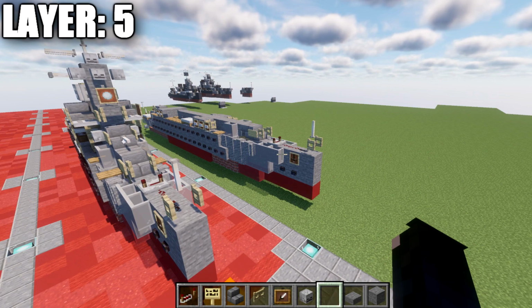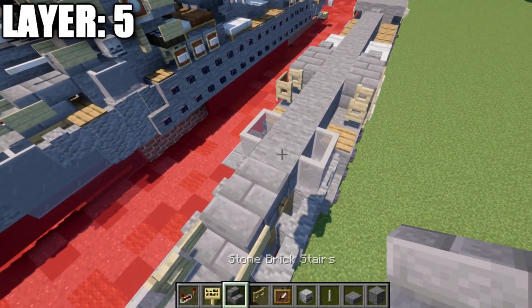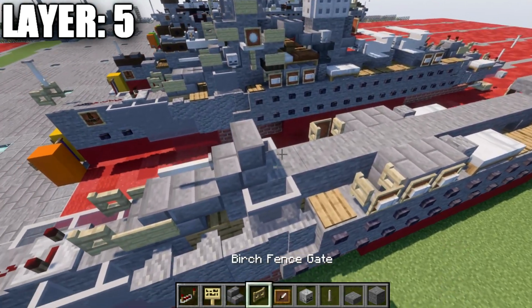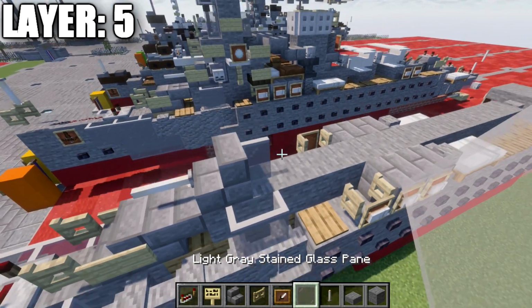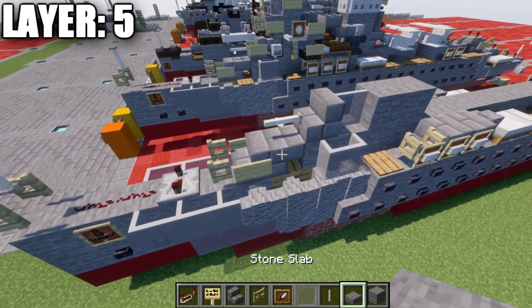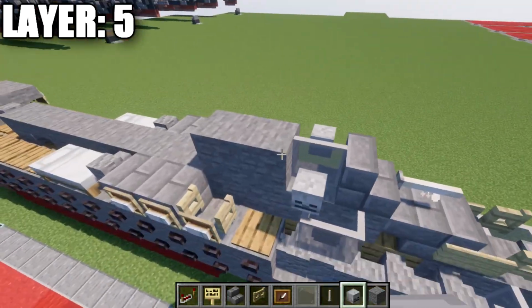Moving into our next layer, we have layer number 5. For layer 5 to get started, we're going to place down a stone brick stair on top of the stone block, as well as an end rod coming off that stair going forward. We're going to place down a light gray stained glass pane here, and then we want to place down 2 stone blocks back from that glass pane. We'll also take our skeleton skulls, and we're going to place down a skeleton skull to both sides of this glass pane.